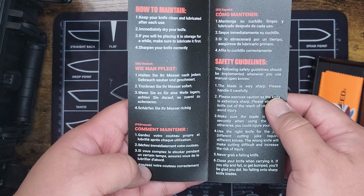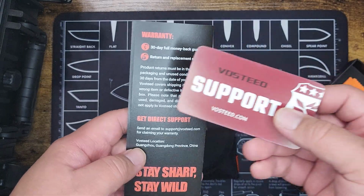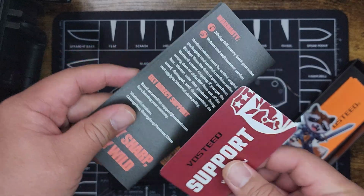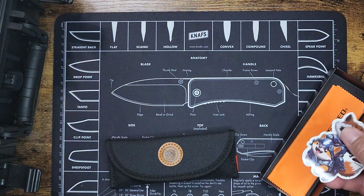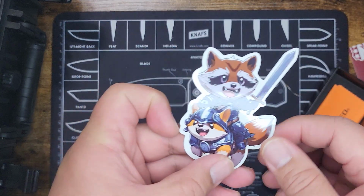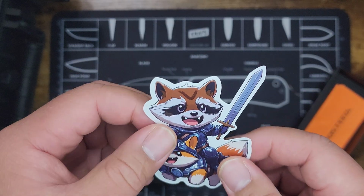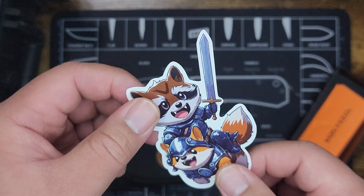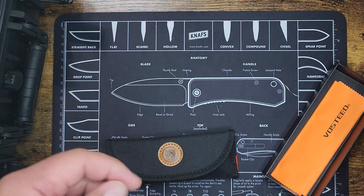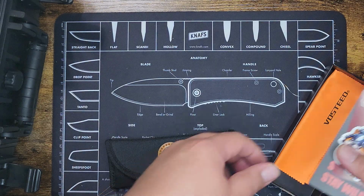maintenance information, how to maintain your knife, safety guidelines, warranty and support. We've got another support card to contact them if you have any issues. I do love the stickers that a lot of these knife makers like to include. If you're a sticker collector, something you might want to jump on. I don't know if you want to pay the prices for just the sticker. You can give me the knife. But anyway, neat little sticker. And we've got a Vosteed microfiber cleaning cloth. Let me get all that back in the box real quick.